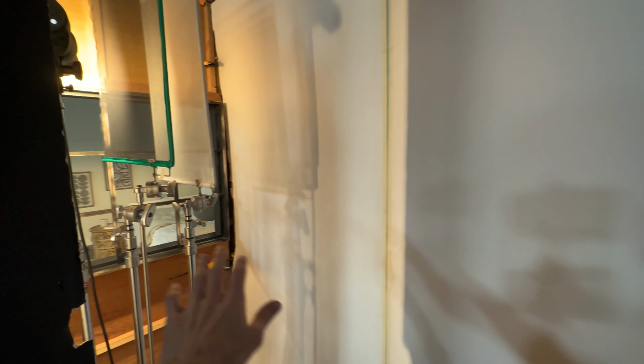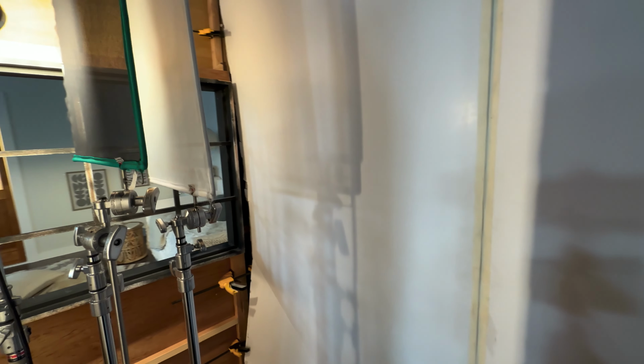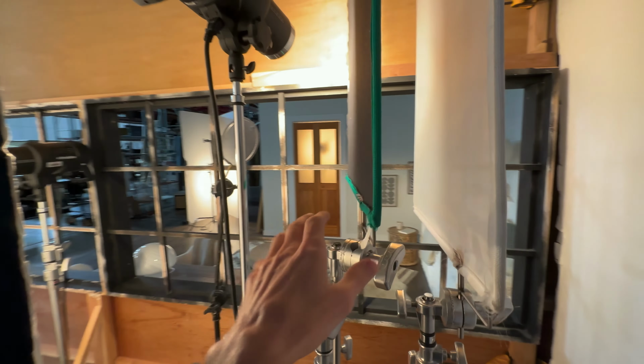I do have another V-flat right here. This is offering a little bit of bounce into the room, but it's not really here for bounce. It's here so you don't see the studio through the windows. You will see a bunch of this stuff through the windows, but they'll have to retouch that out.